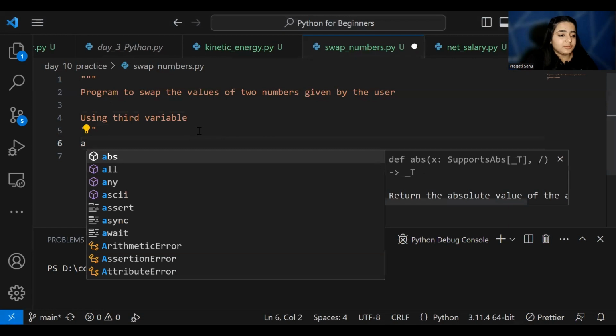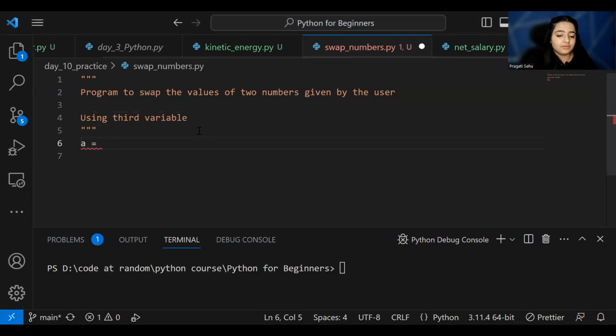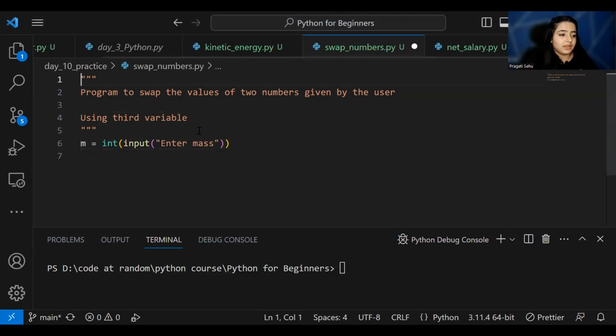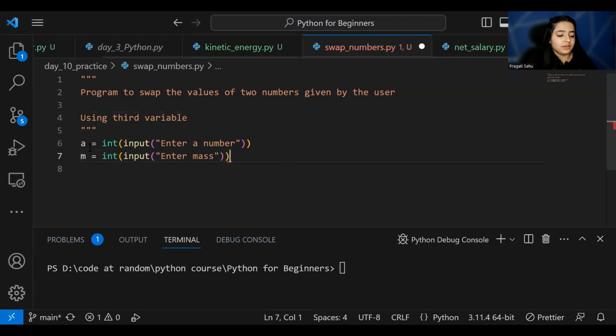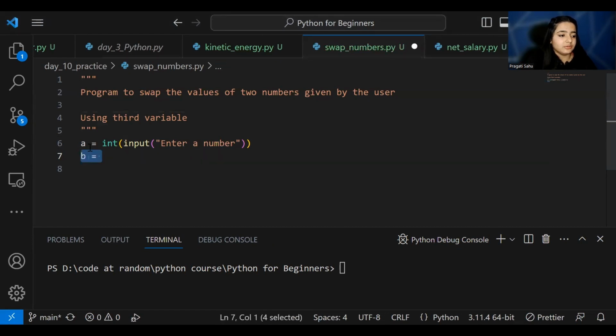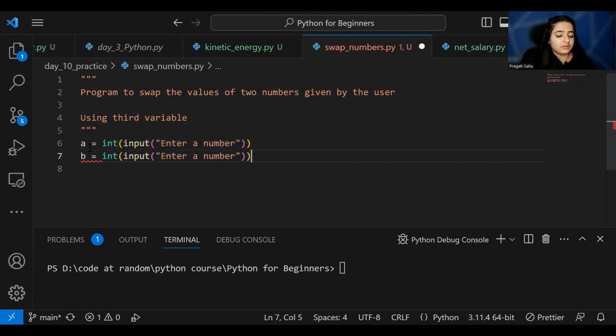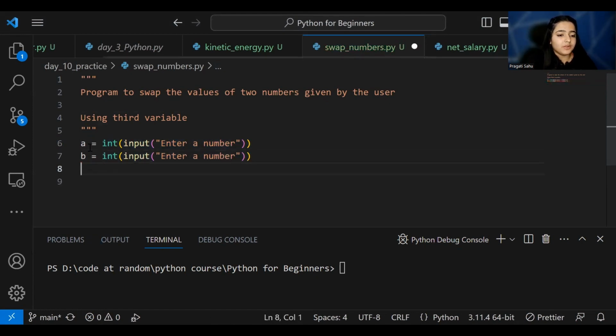Okay, so let's suppose I take the value A. I have just copied my previous code, so I can say enter a number. B is equal to, again, let's suppose, a value. Now the logic is that I have to take a third variable, and in the third variable I will store the value of the first variable like this.